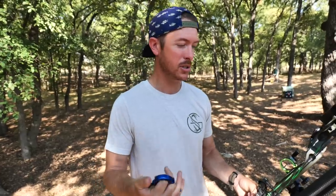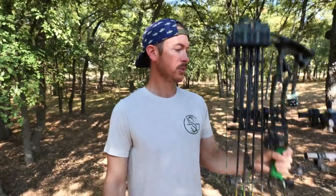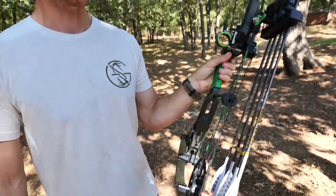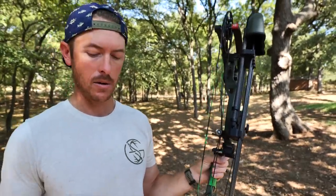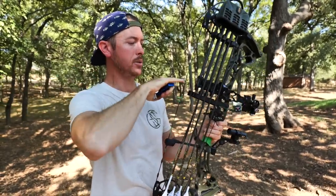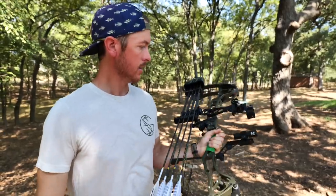So knowing yardages and then also not having to adjust things is really nice. Another thing that's really great about this, instead of a stabilizer, I have a light. So we can hunt hogs at night with this. I do have a nose button on here, so that is my anchor. I have an anchor for my release, my two front fingers go on my jawline. That will shift a little bit, but the nose button keeps me on target with those two anchor points.